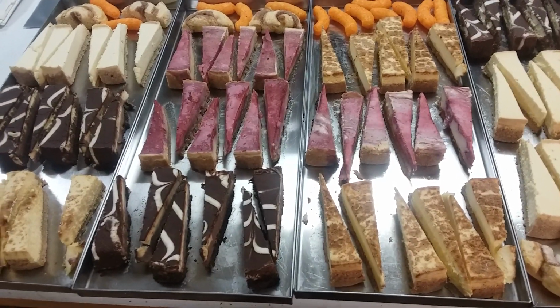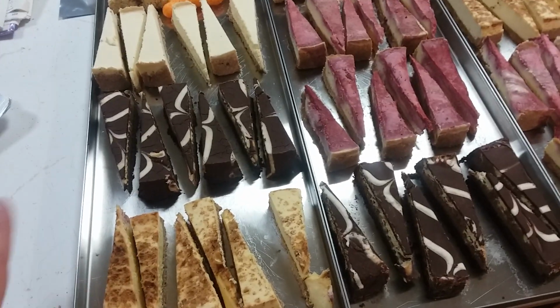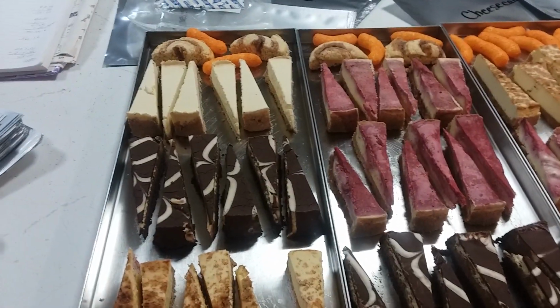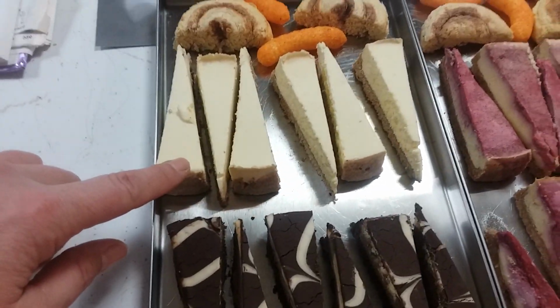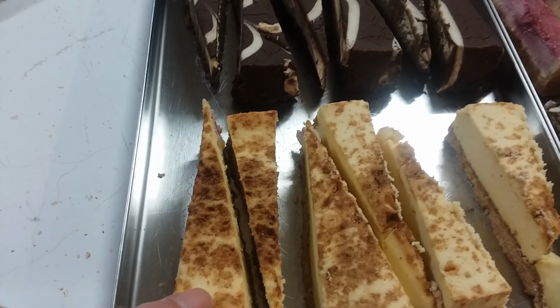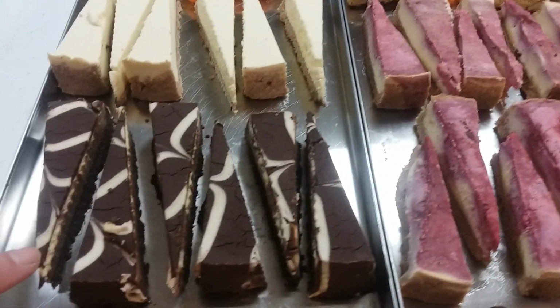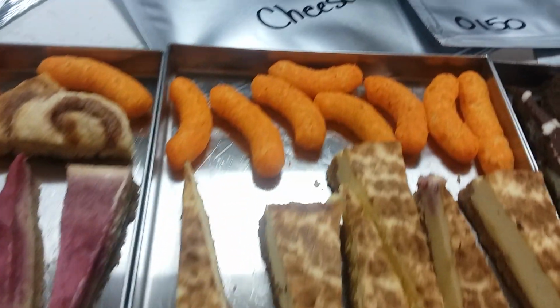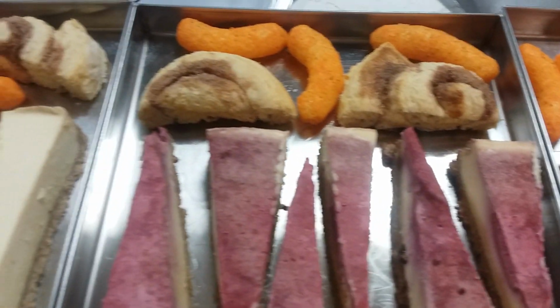So what I did was 3 Aldi cheesecakes, and they were the cheesecake sampler. They had the New York cheesecake. I believe this would be the creme brulee, white chocolate raspberry right there, and that would be the tuxedo. So you can see over here and on the edges, we had some extra things going on here.